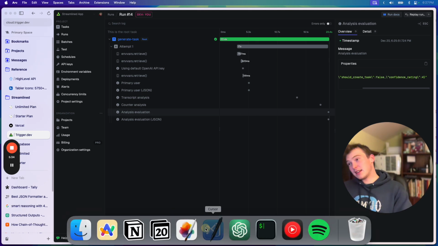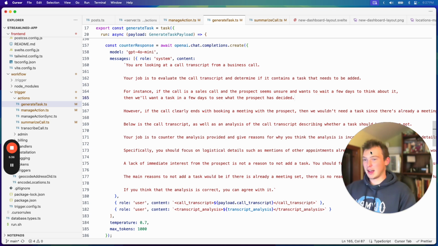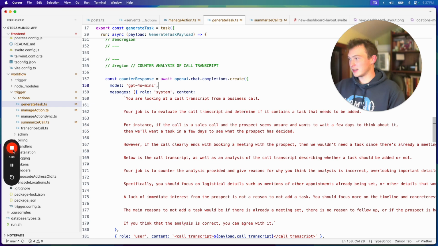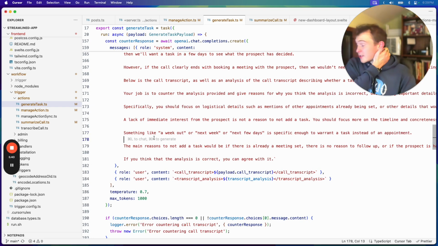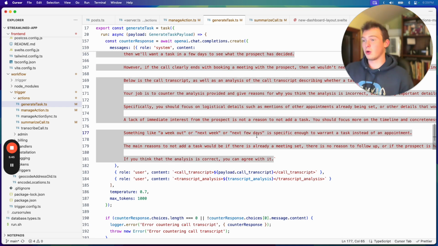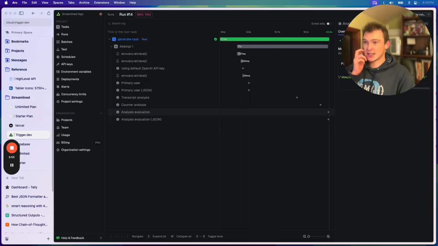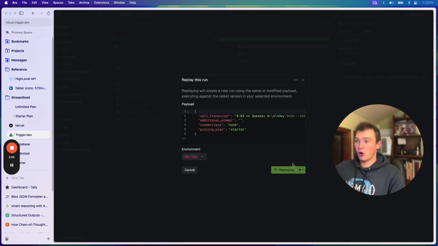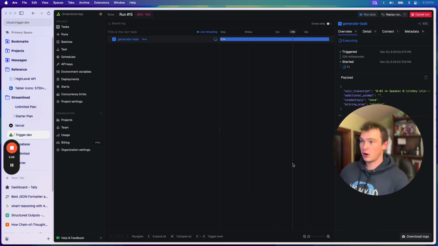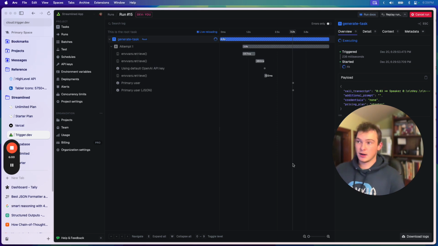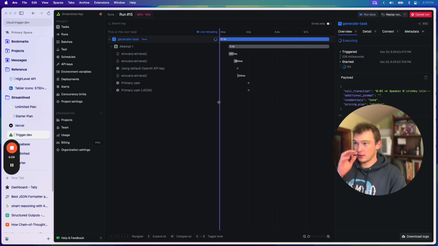But I think in this case, we would actually want a task if I had said I would reach out. So let's fine tune this. Okay, so I just changed this up. Typically when you create a task, it's going to be something like follow up with me next week or next month or next year. And so we're putting that specifically in the prompt to warrant a task. And so hopefully this isn't overtraining or overfitting our prompting, because this has to work for a wide variety of scenarios. But let's see what it says now.